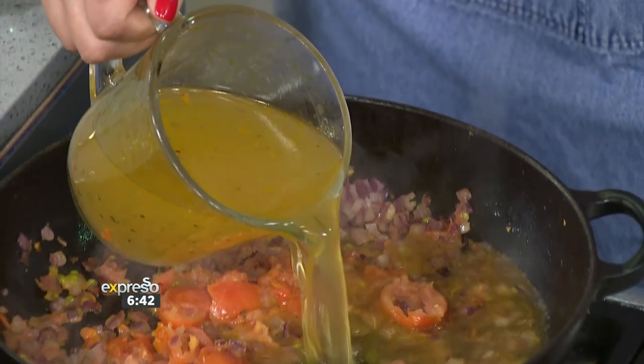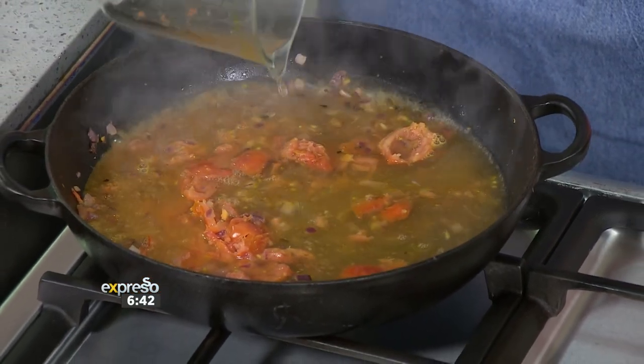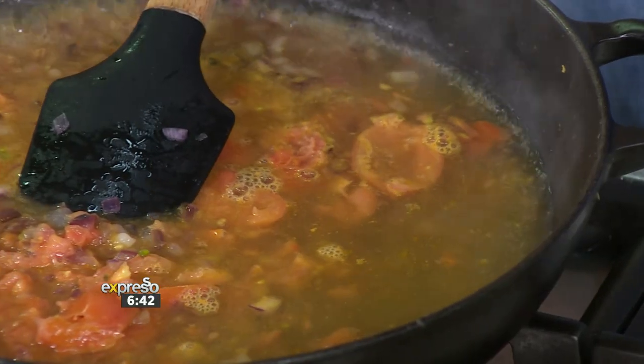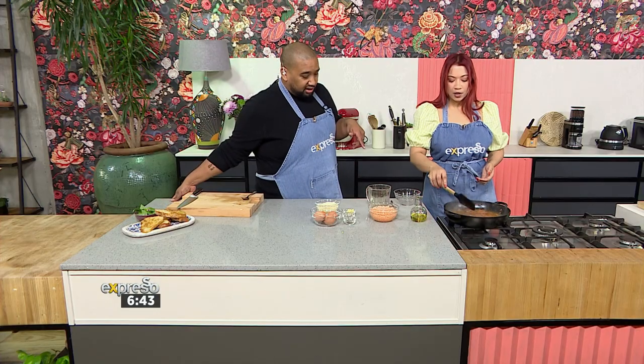You're going with veggie stock, yep — keeping it veggie, everything vegetable based. I think it's so important to incorporate one vegan day in your household. For me in my home, it's mainly about teaching my daughter about sustainability and the impact of over-farming. You're kind of raising your daughter to be a conscious shopper, conscious cook, conscious eater. I love that idea.